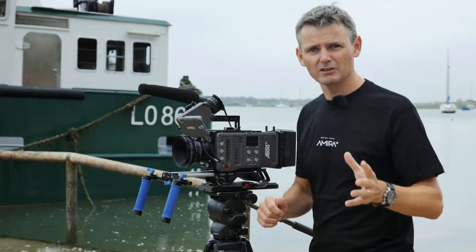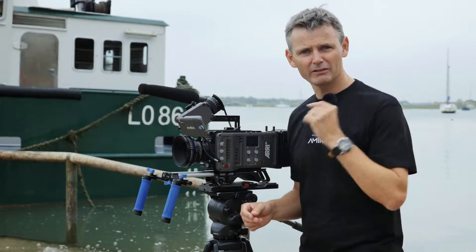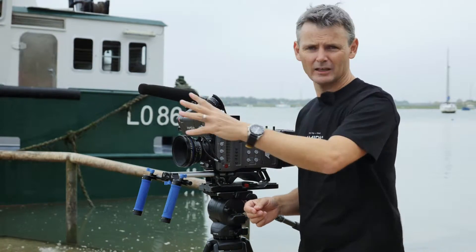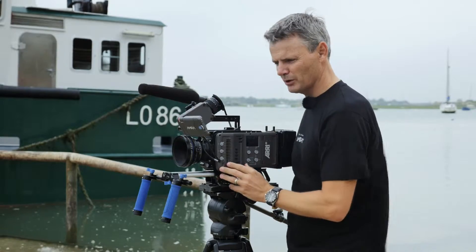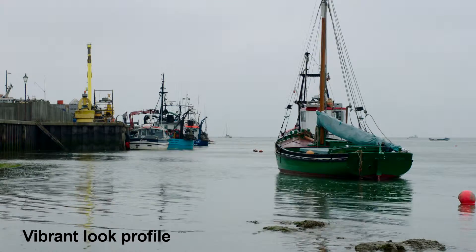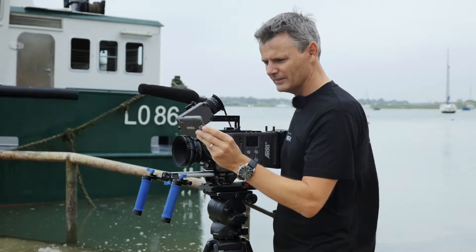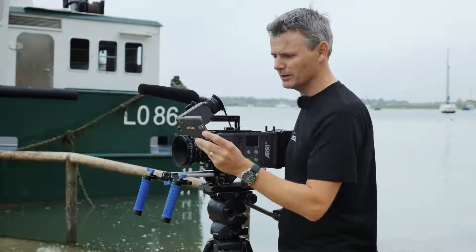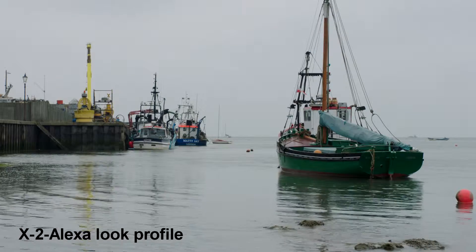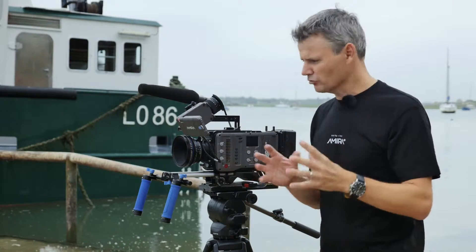One of the great things I've noticed already with this camera is the quality of the viewfinder — it's amazing. All the information is on here and it's really easy to get to. I'm shooting the same lock I've seen and I'm just changing the profiles. This is a vibrant look now. Coming out of record, all I need to do is go into the look option on the menu and click in there. Now I'm switching to the X2 Alexa mode. Back into record — it's really easy to switch through the different modes.